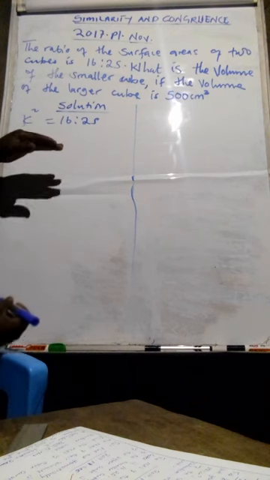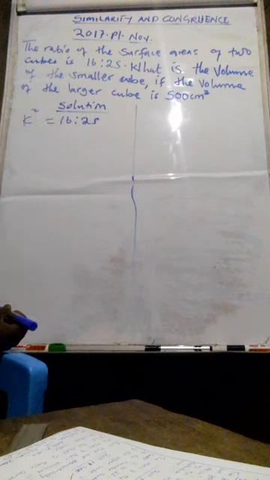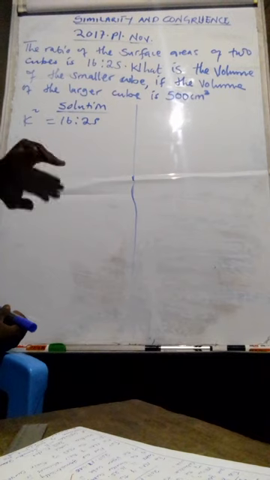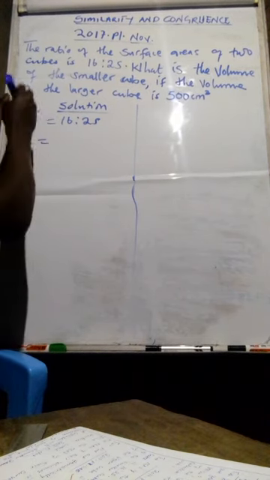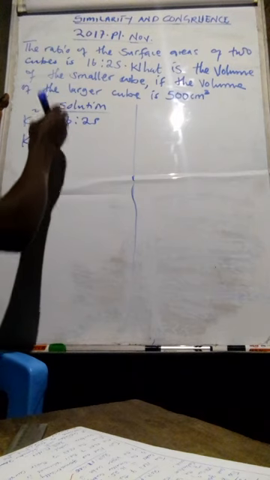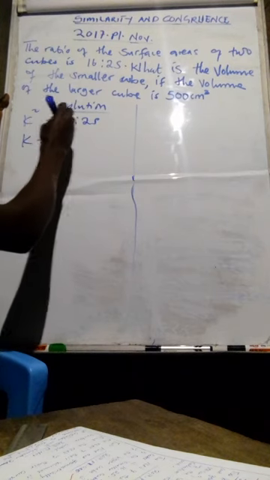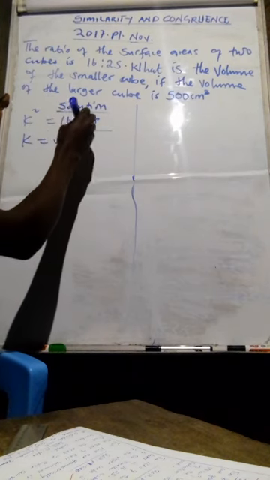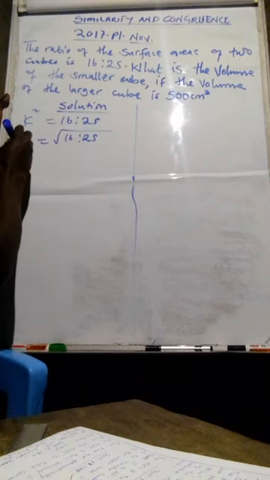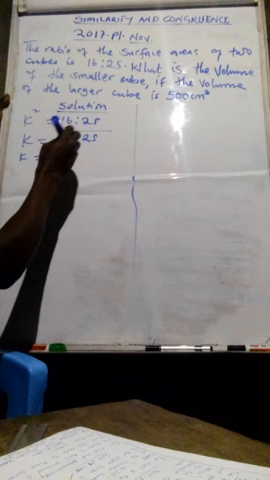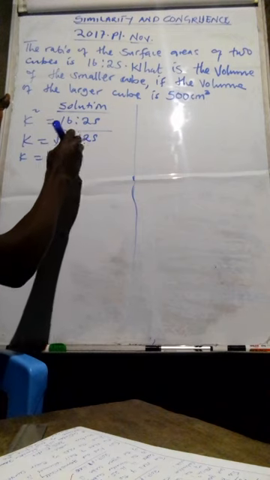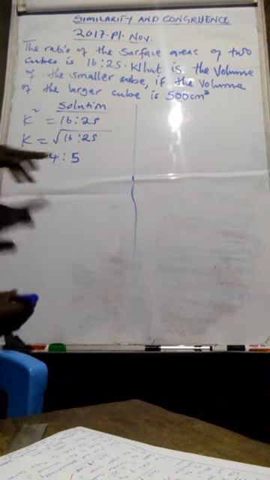So how do you change from area scale factor to volume scale factor? First thing, first you have to convert from area scale factor to corresponding sides, so it will be just K. In order for you to remember it's just K, this is power, so it means we are looking for the square root of 16 to 5. So this will be square root of 16 is 4, and the square root of 25 is 5. So this is the ratio of corresponding sides.